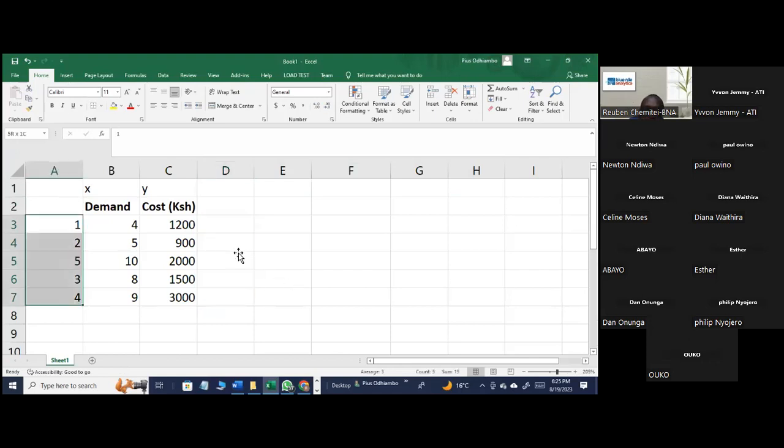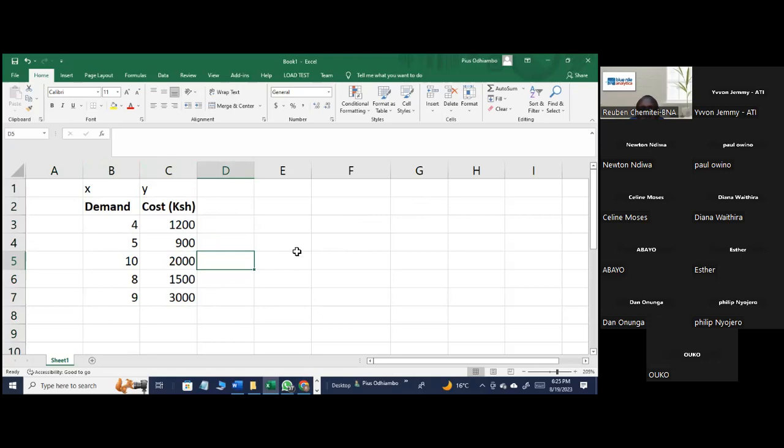If you are to plot these values on the coordinate system, so that x is on the x-axis and y is on the y-axis, then you're going to have the plots. And once you have the plots, then you can have the baseline of it, and that baseline has an equation, which is the model.